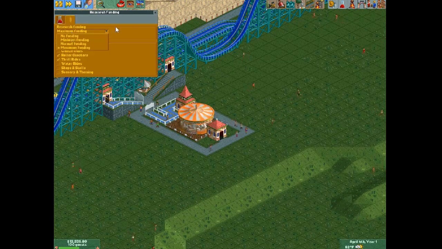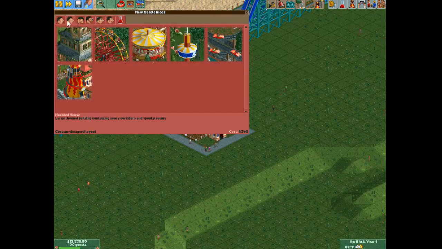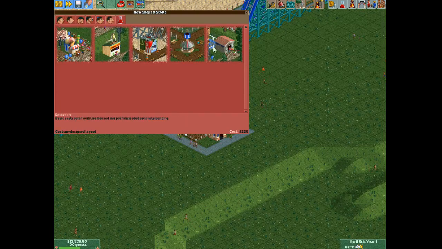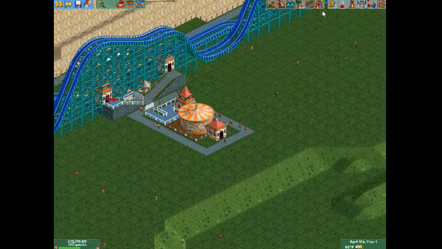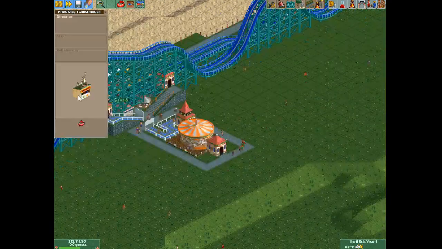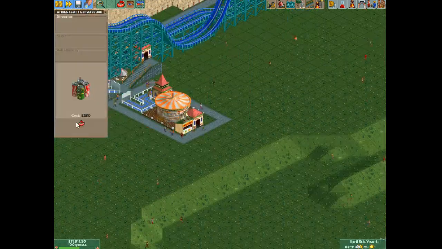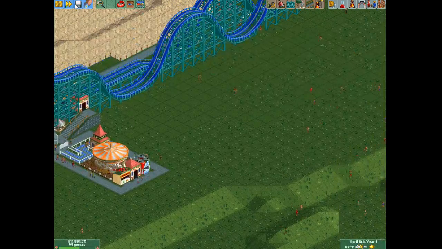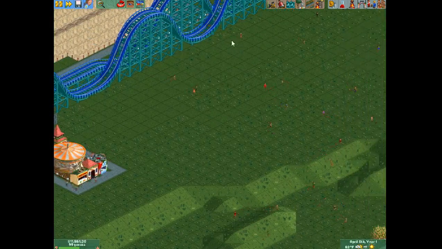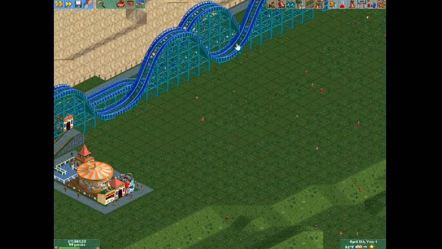And while we wait for some thrill rides, first things first, we're gonna put a bathroom here. We're gonna put this here, and we're gonna put this here. Okay, we got ourselves a start. Let's take care of the guests.